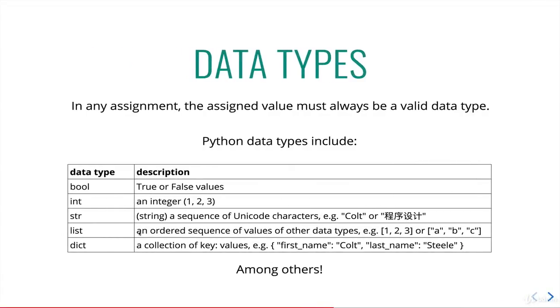All right, so then the last two, I'm going to go through at lightning speed because, like I said, they each get their own section. But these are more advanced data types, sort of like they evolved. They're a level up in that they actually store other types of data inside of them. They're what's known as data structures. So the first one is called a list, and it's an ordered sequence of values. So here's an example, 1, 2, and 3, or the strings A, B, and C. Stupid examples, but they needed to be short to fit in this table. The idea is that you can store data inside of them in a list, and there's an order.